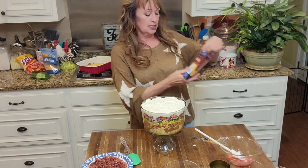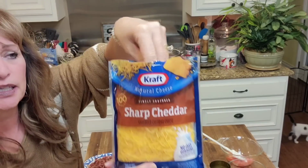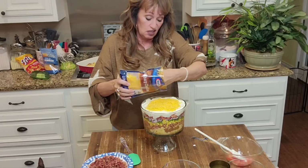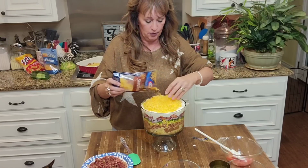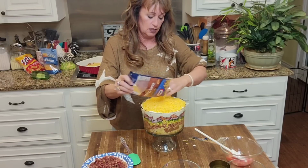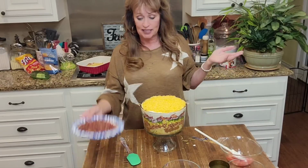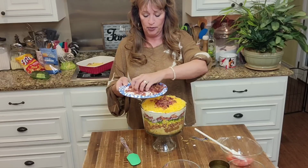Now I've got a package. This is an 8-ounce package of sharp cheddar, and it's finely shredded. Y'all see how it's finely shredded like that? The only reason I get the finely shredded is it's a little easier to dip, instead of the bigger shreds. So that's totally up to you. I don't know that I'll put the whole 8 ounces, but I probably will. I usually do. I think it's about 2 cups. I try to cover it all the way, just like that. And now the topper is our cooked, real bacon bits. Remember, I cooked these in the microwave, and I put them on top as well.